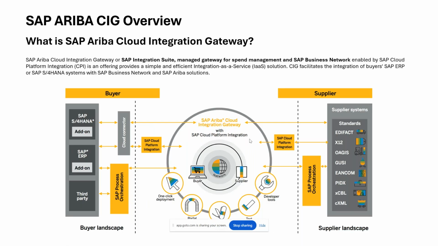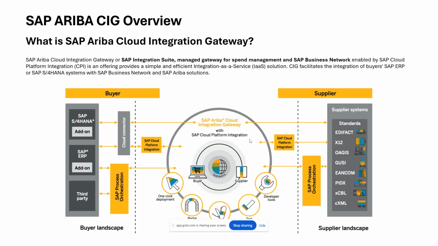Once you have the Ariba license, you can enable the CIG for free. For whatever solutions you want to enable CIG, also in your scope, based on your scope you can just enable CIG for that particular solution, whether it is Ariba downstream, upstream, or for the business network processes, right? So that's how we call it an integration as a service product, same like CPI. It's developed on CPI, which is part of the capability of the SAP BTP, right?